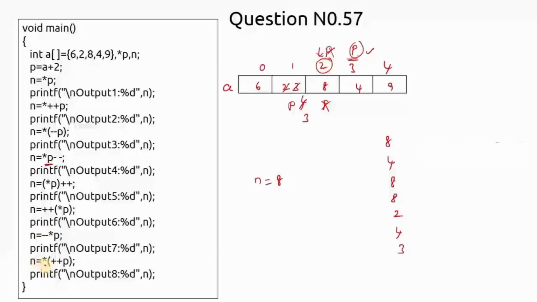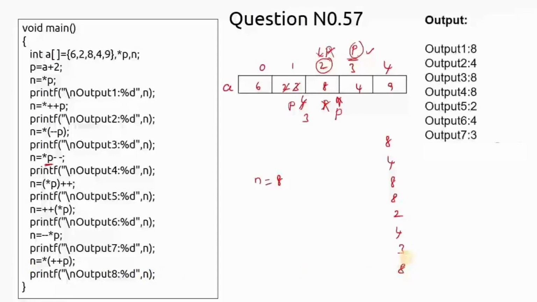Now coming to the last one, here plus p. So only location has to be incremented. So where is our location? Here. So if I increment, here I will come. Your p value is here itself. Now plus p I incremented. Then what is the value inside that? 8. 8 has to be assigned to n and n has to be printed finally. So this is the procedure that happens when you consider different types of increments and decrements with respect to pointers, and you can observe different behaviors whenever you place braces, whenever you don't place braces, and also for increments and decrements.